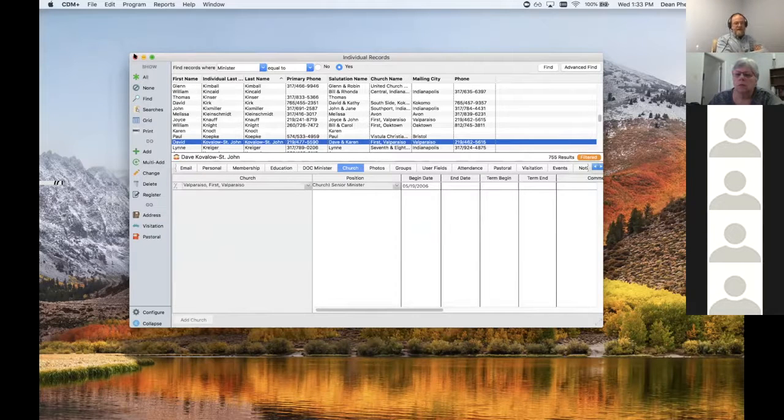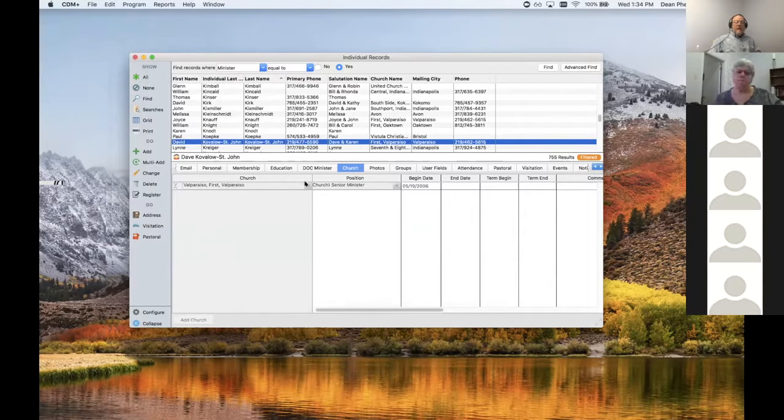That's correct. The positions in the OCV database are defined by the General Commission on Ministry. And so we have to map the way the region talks and thinks about these positions to that list. And that's the region's responsibility to do that.